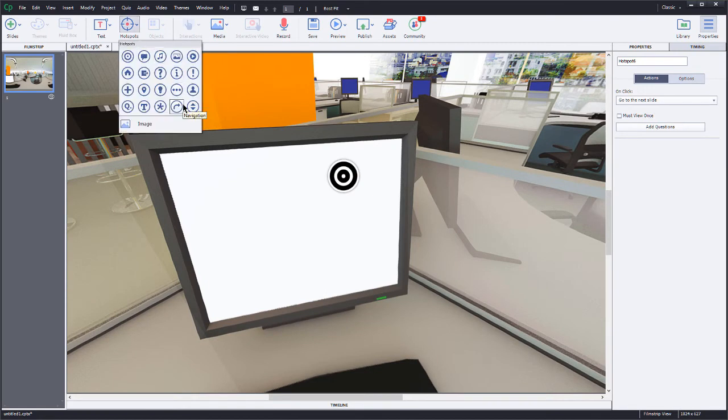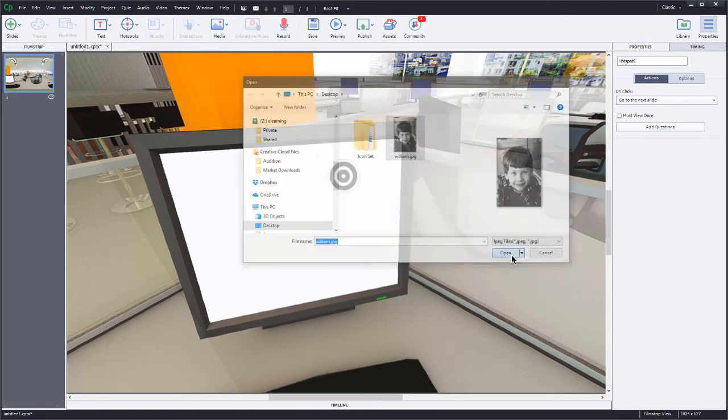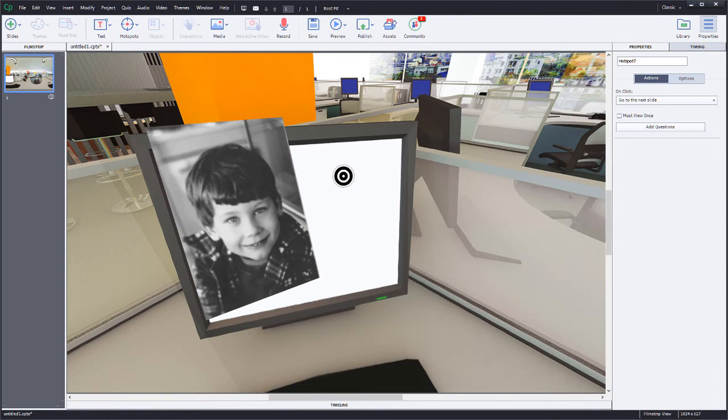Now, maybe it's just the designer in Diane and myself that got us both thinking about how we could possibly create our own custom hotspot icons. And then we got to thinking about this other hotspot option called image. Now, normally, if you select image, you think of an image as something like this. Wasn't I a cute kid? Now, who is to say that an image has to be a rectangular photograph? I mean, can't we take any graphic and then export it in an image format like JPEG or PNG? Well, sure we can. And so what I'd like to do is just show you a really quick and easy way that I came up with to add your own custom hotspot icons.